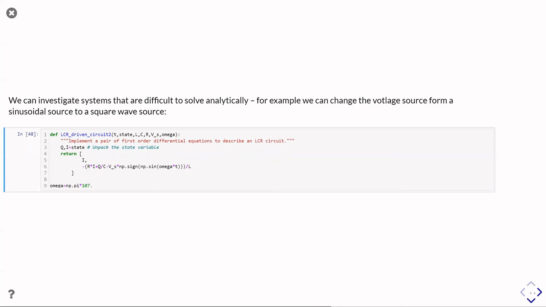What that's going to do is it's going to make that voltage source term be equal to V underscore s whenever the sine function would be positive. So for omega times t is between zero and pi, it's going to return plus V_s, and then between pi and 2 pi, it's going to return minus V_s. So it's going to switch plus V_s minus V_s backwards and forwards with an abrupt switch.